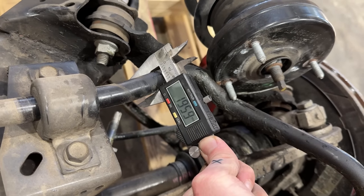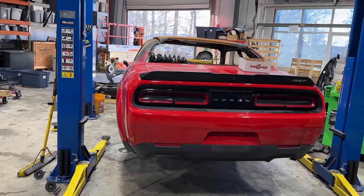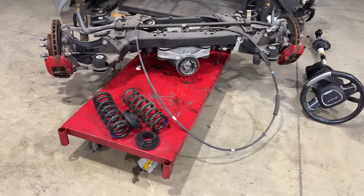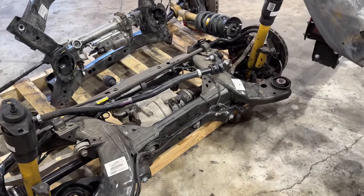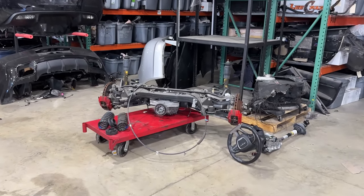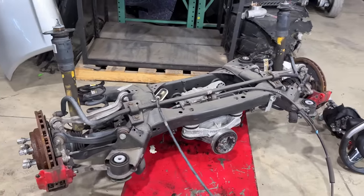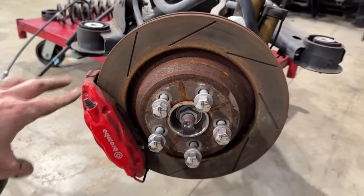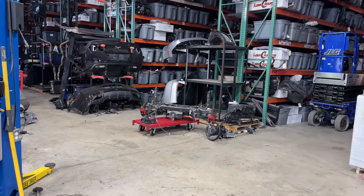That's when I decided to head to the computer and look up every single Demon suspension difference to prevent any alleged further dumpster diving. The Demon rear sway bar is about 19 millimeters, while the Hellcat's is almost 23 millimeters. Not only are the sway bars smaller on the Demon, they're also hollow — it's just a much softer overall setup. And of course they paired it with springs that are something like 20-30% softer. The Demon axles, hub, and diff are all Demon-specific. We're going to put the Hellcat rear subframe in, swap the springs, put the Demon sway bar on there, but otherwise stick the whole thing in. The rear is settled.